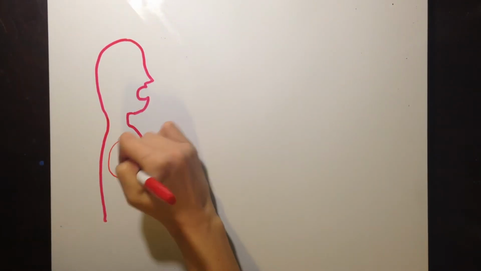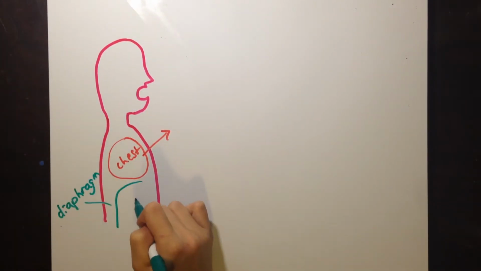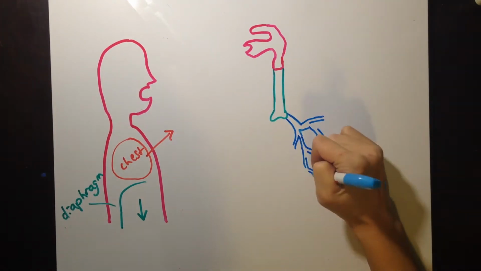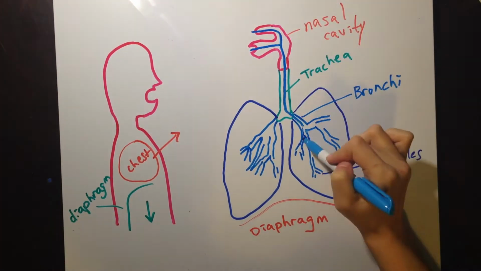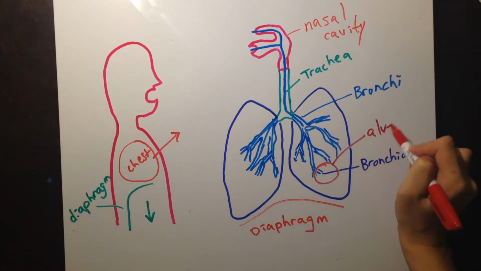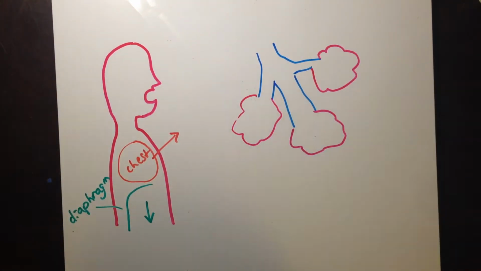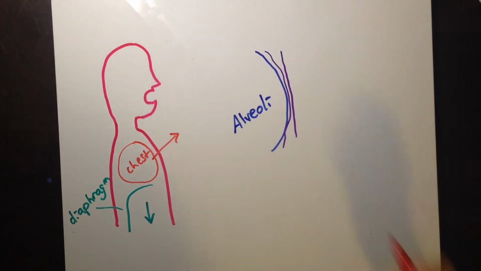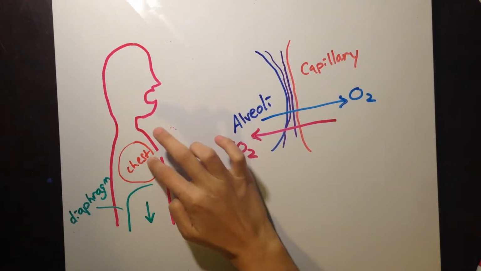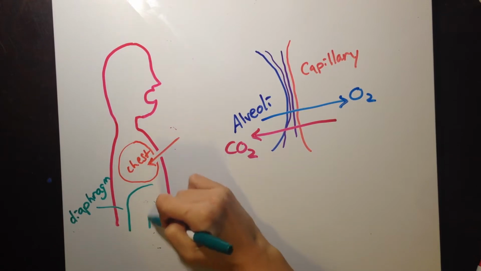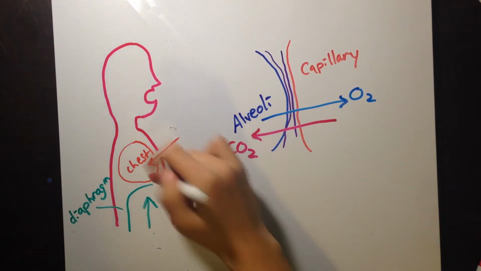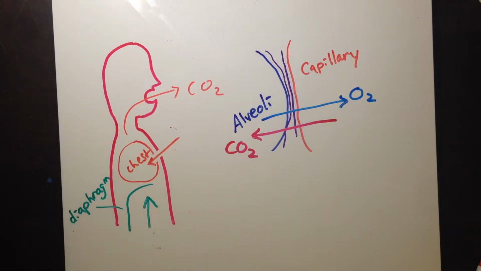First, let's look at how humans breathe. Humans draw air into their lungs by contracting their diaphragm and intercostal muscles. The air enters through the nostrils or mouth. It travels down the trachea, down the bronchi, down the bronchioles, and into the alveoli. The alveoli are the site of gas exchange. Oxygen diffuses into the blood and carbon dioxide diffuses out. The carbon dioxide is then expelled during exhalation. The diaphragm and intercostal muscles relax to push air out through the same passageways it entered through.